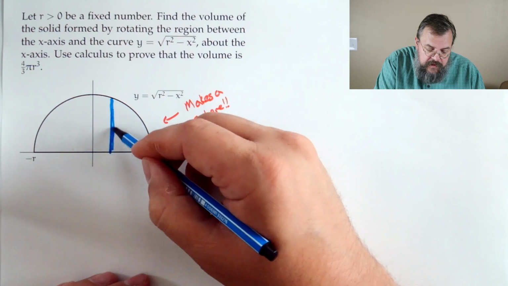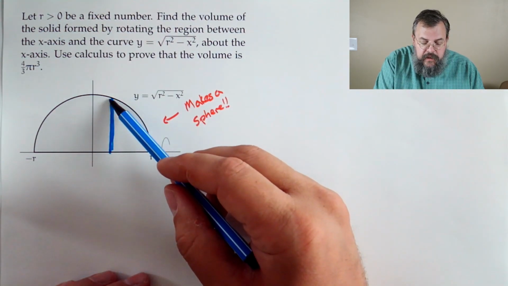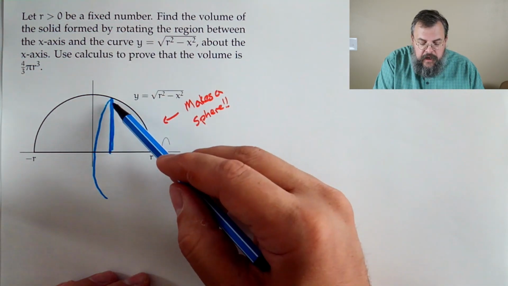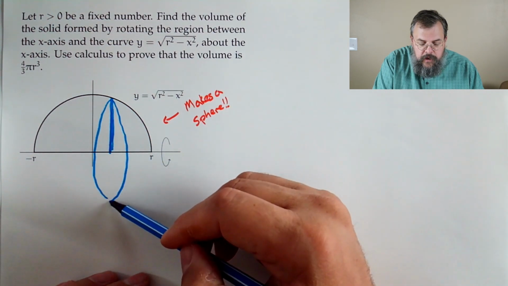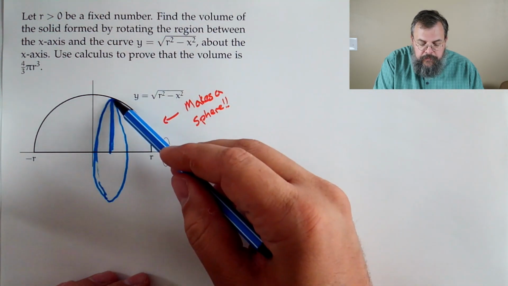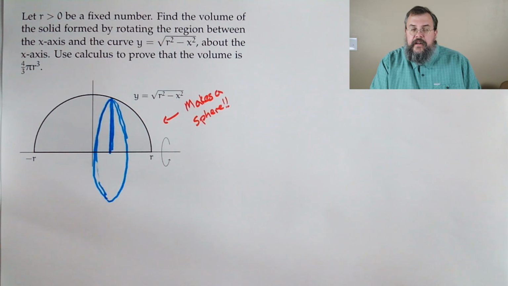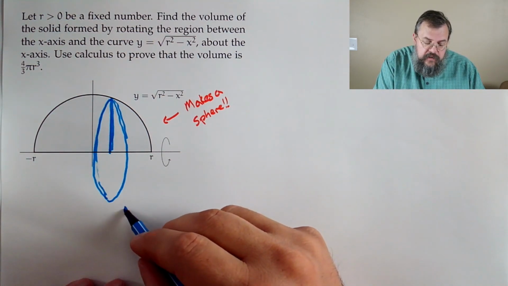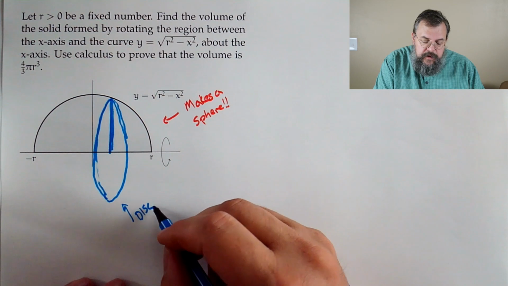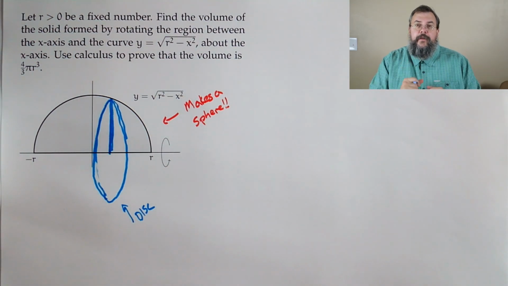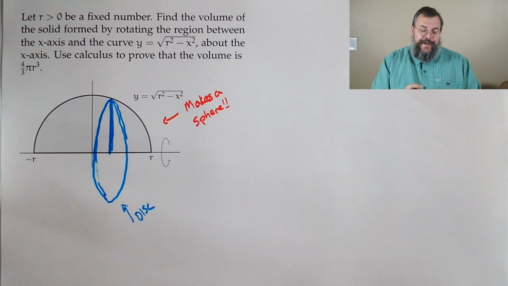So here's my small piece, and I'm just going to spin this small piece around. And the question becomes, well, what shape is getting formed? And the answer will help guide our way to solve this problem. And what we see showing up is, aha, this is a disk. In other words, it's a nice circle, is our cross sections. Perfect.